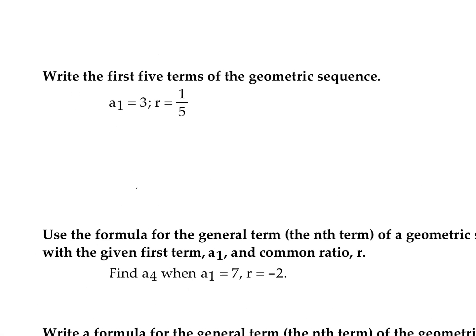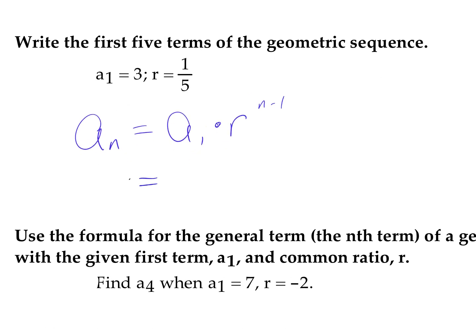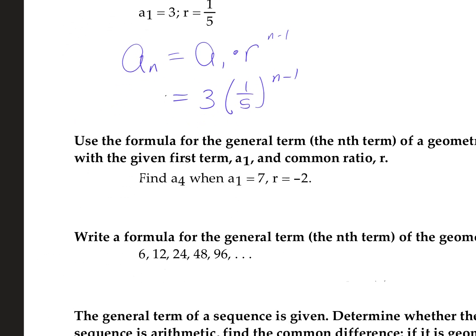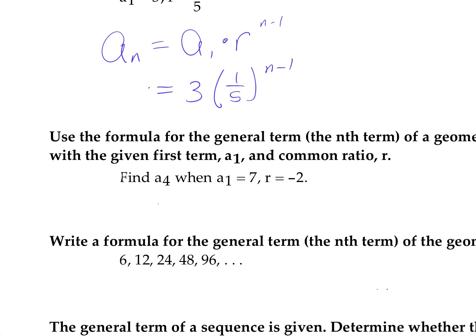All right, if I'm going to write the rule for this geometric, again, you guys have to know this one. So geometric would be what? A sub 1 times r to the n minus 1, correct? So the rule would look like what? 3 times r, which is 1/5, to the n minus 1. And then if you guys were asked to find the first 3 terms, you'd plug in what numbers for n? Right? 1, 2, and 3, right? Okay. What's the rule for this one? Write it for me.